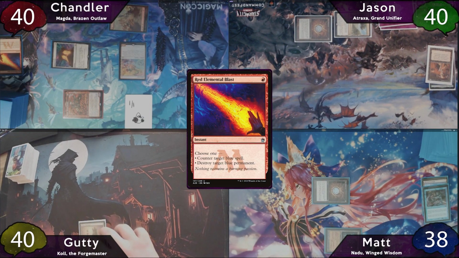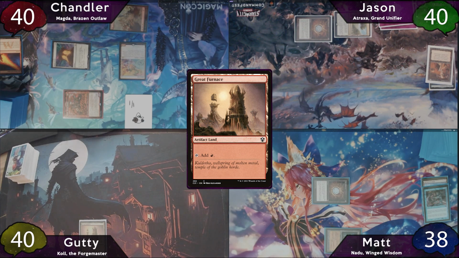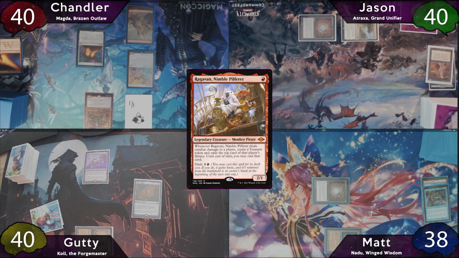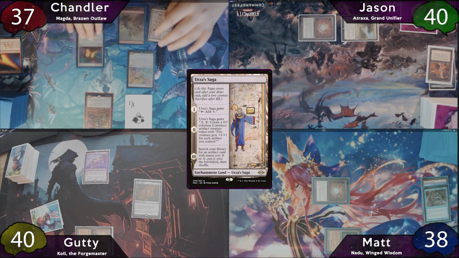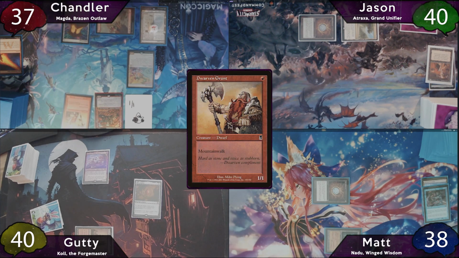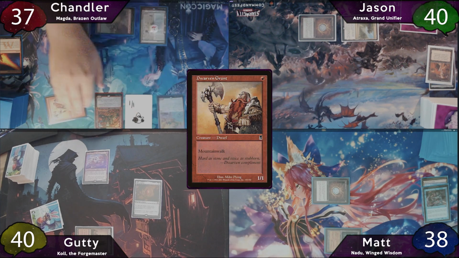The turn is then passed to Gutty, and he starts off with a Great Furnace. He'll then free cast Mox Amber, and then pay 1 red to cast Ragavan. The turn is then passed to Chandler, and he loses his Crypt trigger. Then he'll play an Urza Saga as land for turn. After this, he taps for 1 red and casts Dwarven Grunt. And thanks to Magda's buff, it's able to immediately crew Clowncar and make Chandler a treasure.